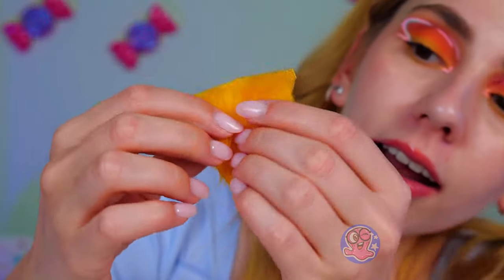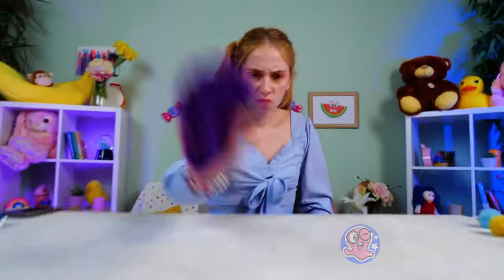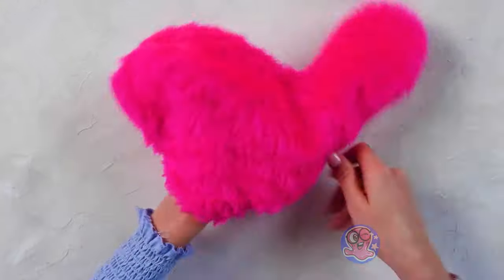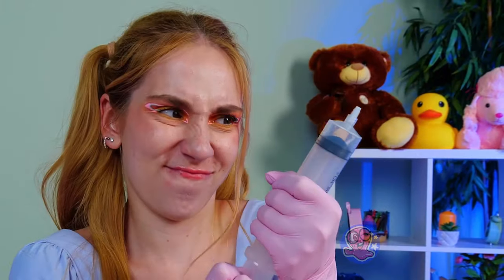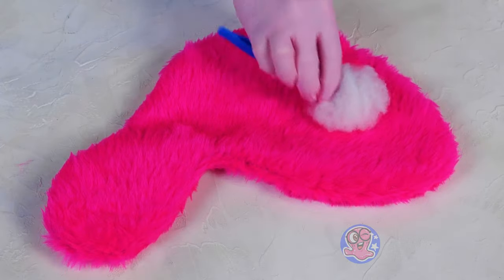Sewing. Carefully sew the smaller piece of the beak first. That's right. The same works for a larger beak. Ouch! Gotta be more careful. Anyway, the wings are done too. I wonder what's next. Don't forget to leave small openings so that we could flip out the pieces. Who's ready for a plushiness vaccine? This won't hurt at all. Uh-huh. A cotton pad. And one more. No. We're gonna need more.